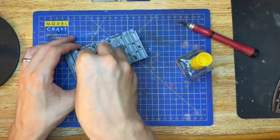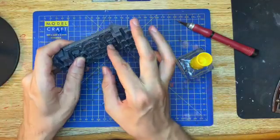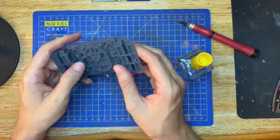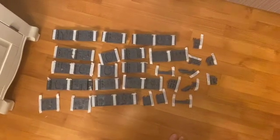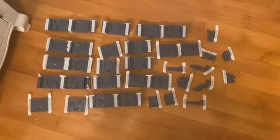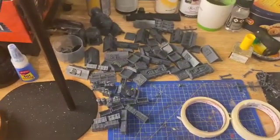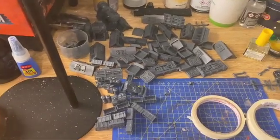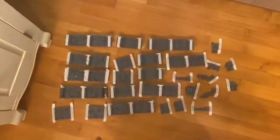I then use masking tape to cover all the holes and connections in an attempt to reduce the amount of sanding time this terrain is notorious for needing. But this proved to be a waste of time in the end because I found a much quicker and easier solution than sanding, but more on that later. This was all I managed to get done for the first day because I started a little late and the sun's gone down, and I'll just have to wait for the sunlight in the morning.